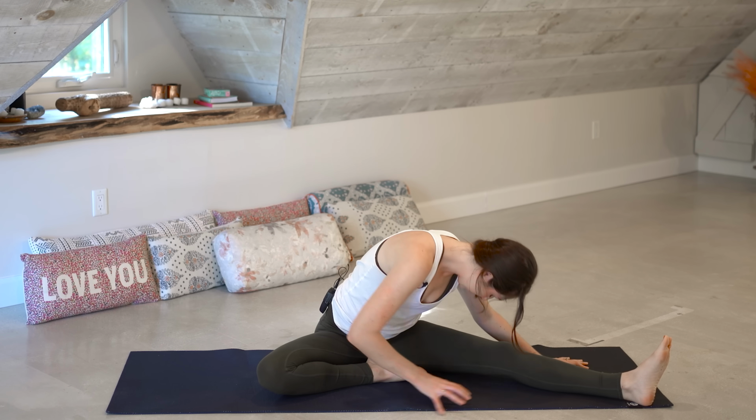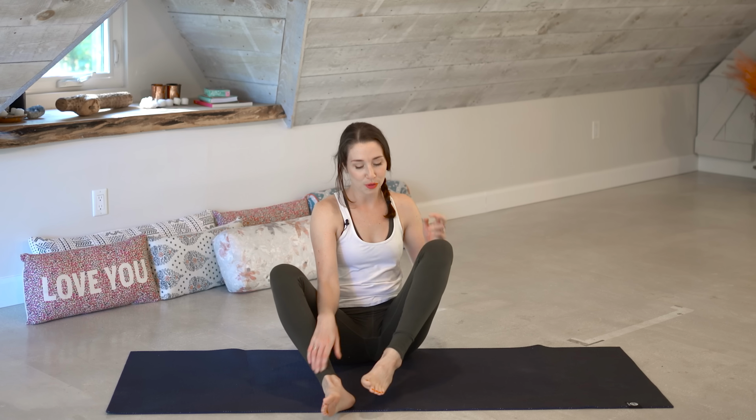And walk your hands in, come all the way up, and just come to take a seat in any way that is comfortable to you. So usually with my short morning yoga practices, I like to close with a seated meditation as opposed to lying back down in Shavasana, just because I often will fall back asleep in the morning. So this is more appropriate for me. Do whatever works for you at home.